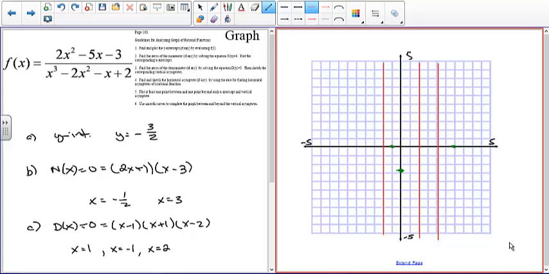So the question is, what happens now? Do we need to pick some other points? And probably I think we have enough idea of what's going on here. We know that it has to come from up here down through this intercept, through here, then down to there. Now, because this is a single 0 here, we know that this has to come from this direction. And there's no x-intercept, so it has to stay above the x-axis. So it's going to loop down. We don't know exactly where it's looping to.